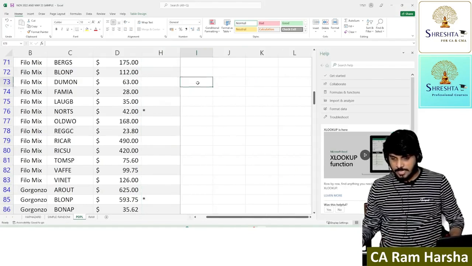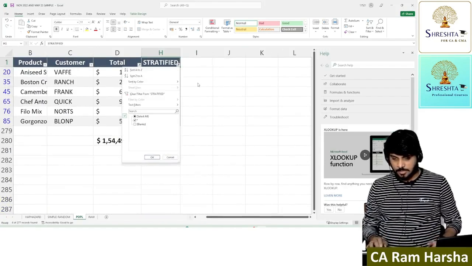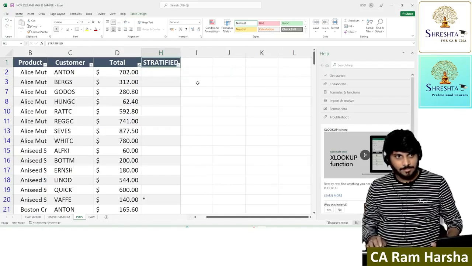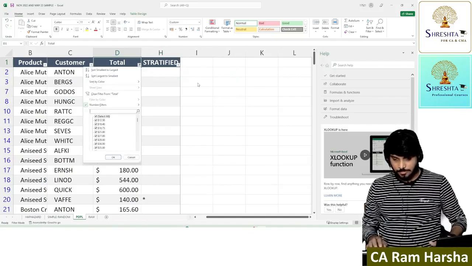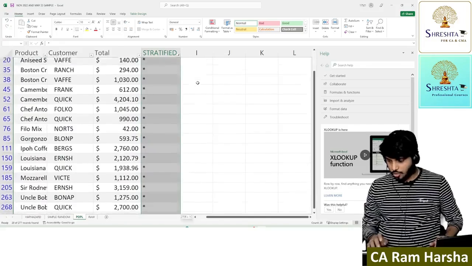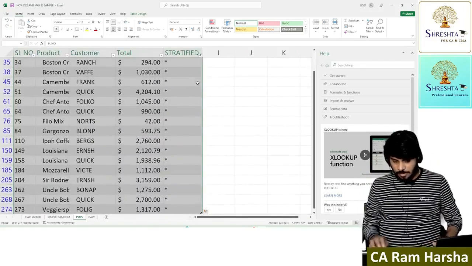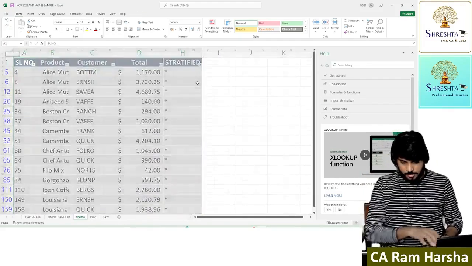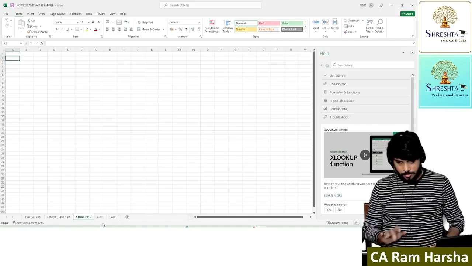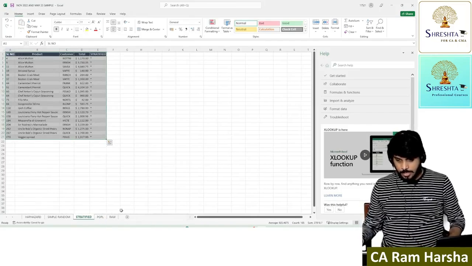So what I have selected ultimately is this. These are the samples which I have selected. Did I select it in the wrong column? Oh, sorry. Now totally how many have I selected? 20. Correct? Now I will filter these 20 into another place. This is what? Stratified. Now I will see the total.